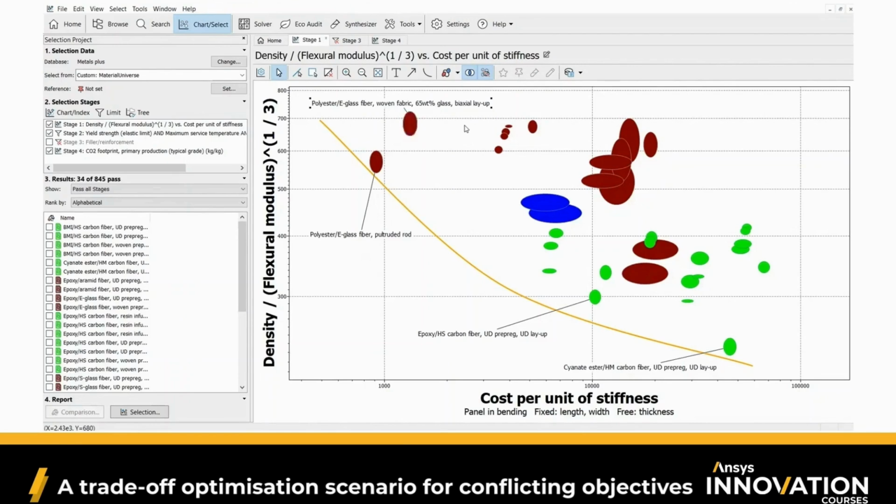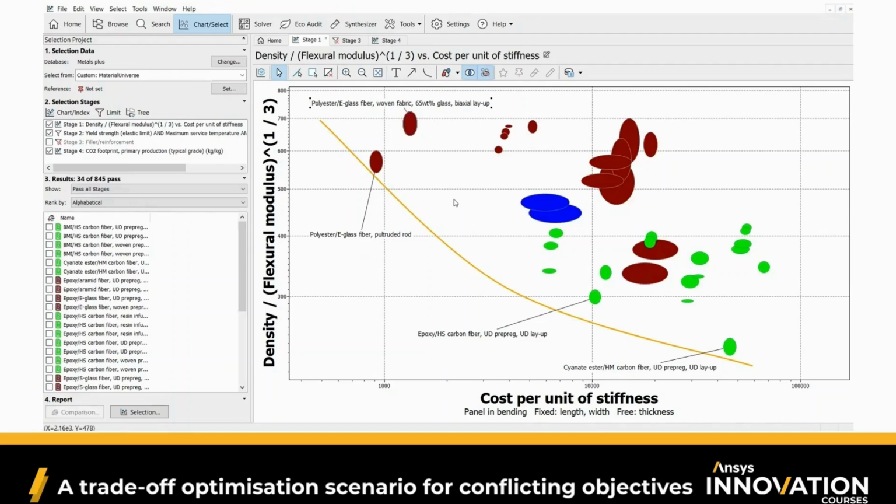So this has roughly the same, at least in terms of its cost-saving performance, as well as the lightweighting potential. It is roughly similar to the other glass fiber composites that we have on the chart. And so for this application, if we would like to use a glass fiber composite, this option, the polyester e-glass fiber, is probably our best choice. But to make a final decision, we need to consider our prioritization of lightweighting versus cost performance.